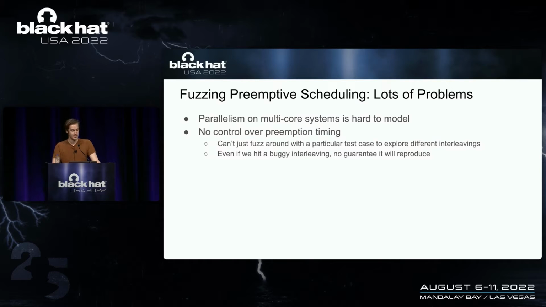So again, when we get into preemptive scheduling, where most programs live, or a lot of programs live that we would like to fuzz, this is something that's super hard to model. Like, say you have multiple cores, threads running simultaneously, or even a single core and these random preemptions and switching. We really have no control here. And even if we did, we still have to search this exponential search space at every single instruction. And again, with the tools we have today, if we even hit a bug by luck, there's no guarantee it will reproduce. So we just have to cross our fingers and hope maybe we hit something.